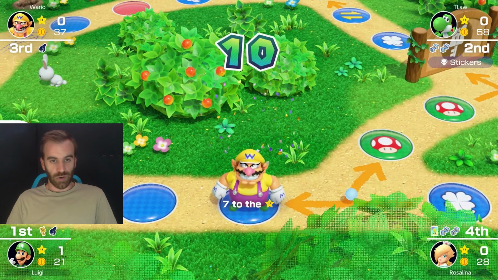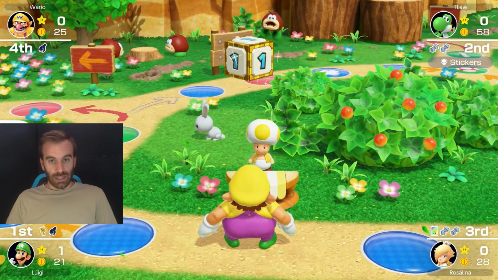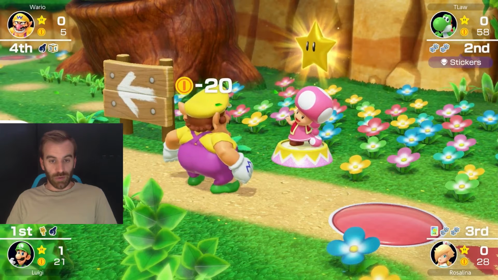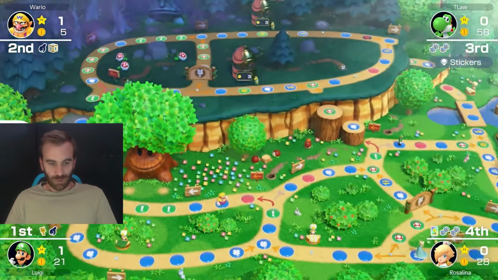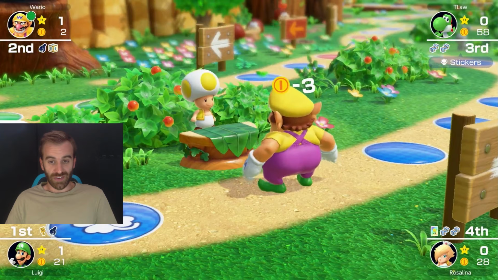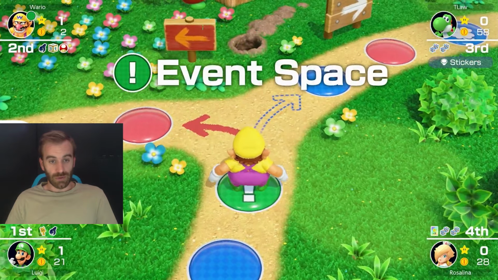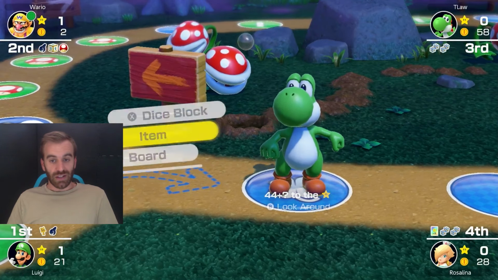Wario not using his chomp call. Well, probably because he's only seven from the star, so he is going to get it. Picks up a custom dice as well, so he's not going to have many coins after this. But he's doing better than us. Toadette moves just behind us once again. Cool, cool, cool. Wario finishes on the event space. Gets another 10. But he cannot afford the second star, thank God. Picks up a mushroom though, so he's really low on coins now. Then lands on the event space. Big turn for Wario.